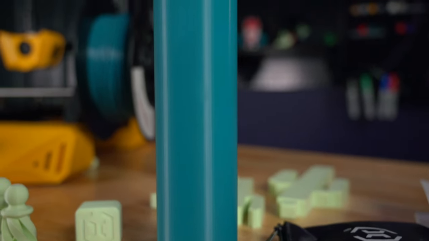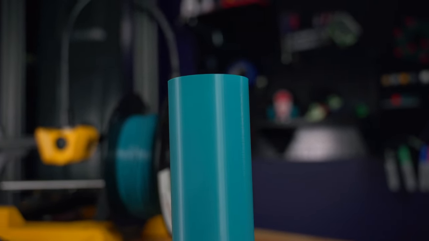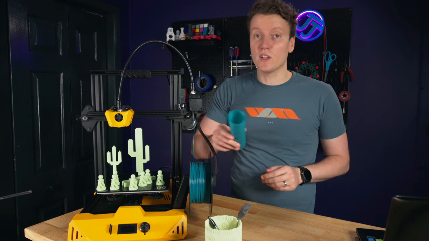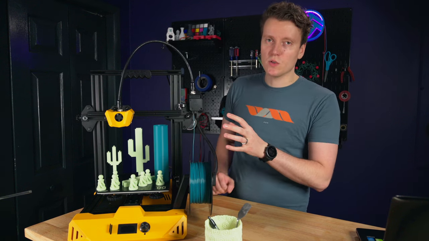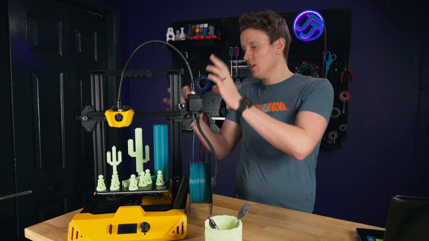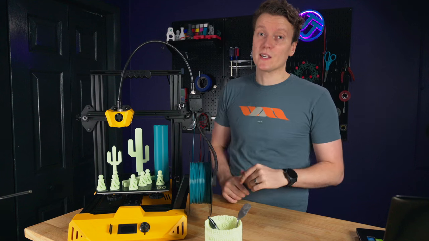This is a hundred millimeter tall vase mode print, so it prints fairly quickly and there's no Z banding issues that I could see on this. Turned out really well. That can be a huge issue on cheaper printers that don't have good Z axis alignment. This one, their little arrangement they have back here seems to be working really well.